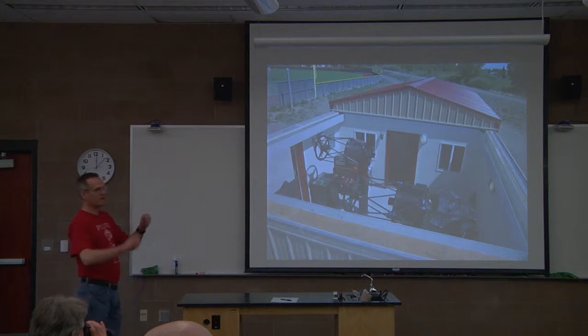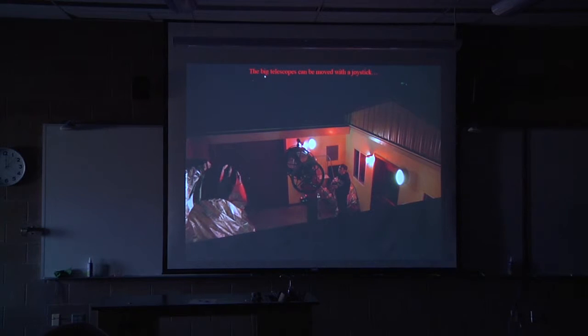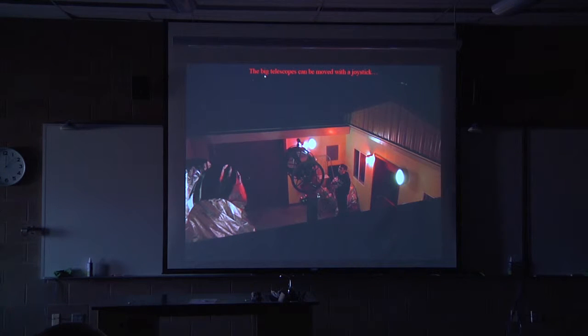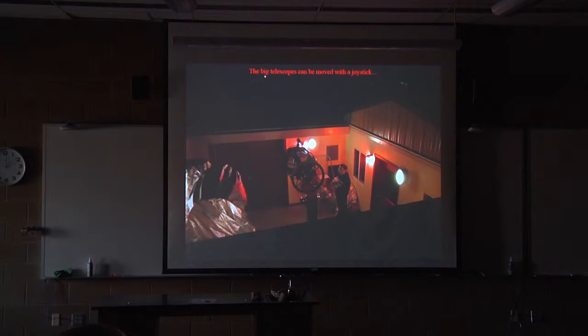Once they're up and on the mount, you can control these telescopes with a joystick. This is Ben Goldsworthy — he graduated in December, was a math major with physics emphasis, and helped me with telescopes for about three and a half years. He's now substitute teaching at Alamosa High School and still helps me. The first couple of viewings, that's how we lined up and pointed the telescope. If you're pointing at Venus or Jupiter, something fairly bright, that's not a big deal. But trying to find some faint nebula or galaxy — it's almost impossible to find faint things that way.